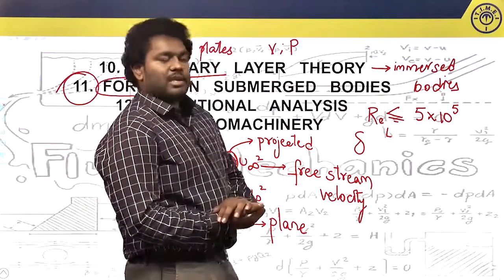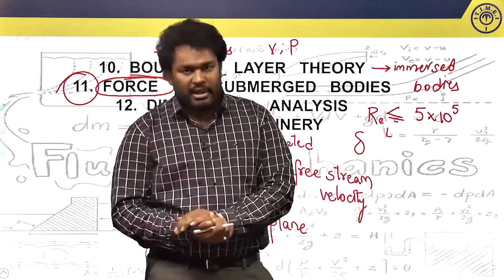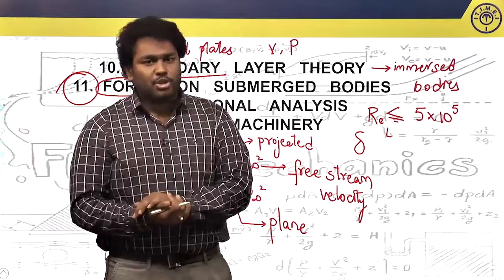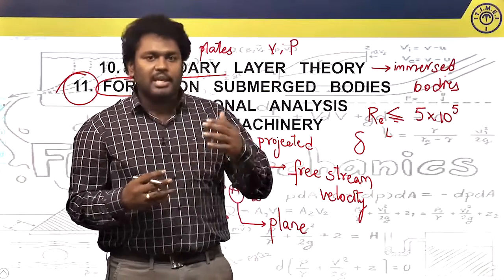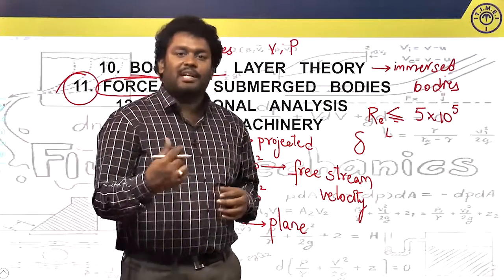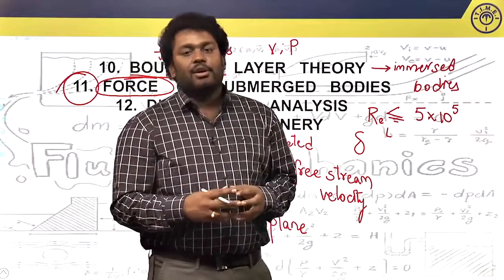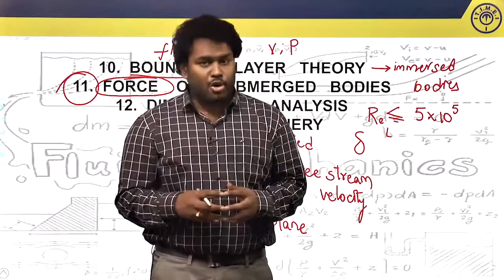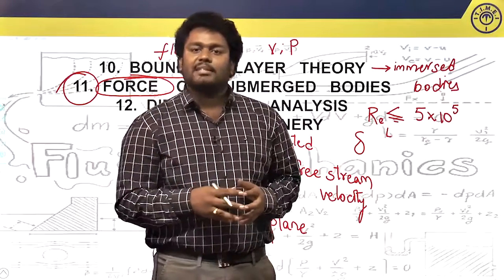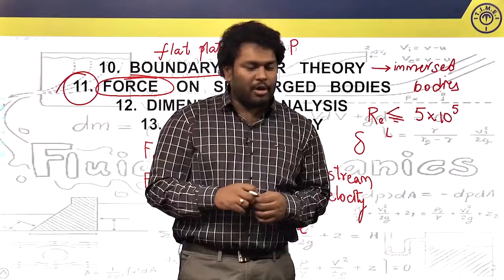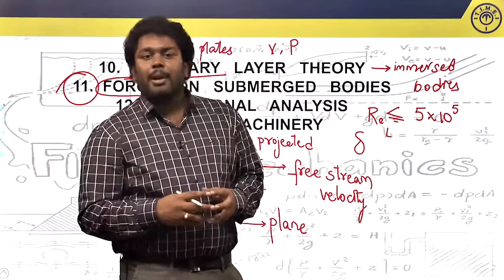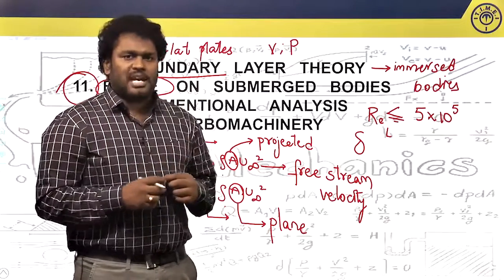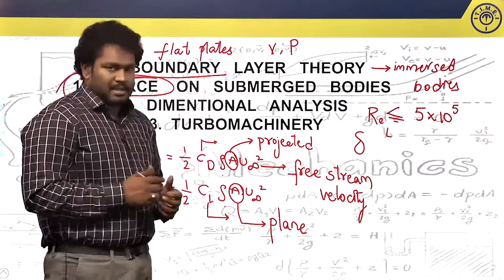And finally, you will learn about the Kármán vortex street. The Kármán vortex street is when a body, an L by D ratio body or profile drag body, moves in the fluid, there will be formation of vortices at the rear end, which you call vortex shedding, with some frequency given by a number called Strouhal number. The length of the vortex you call the Kármán vortex street. These are the concepts we are going to see. With these, we have bluff body, streamlined body, and Magnus effect as the topics covered in forces on submerged bodies.